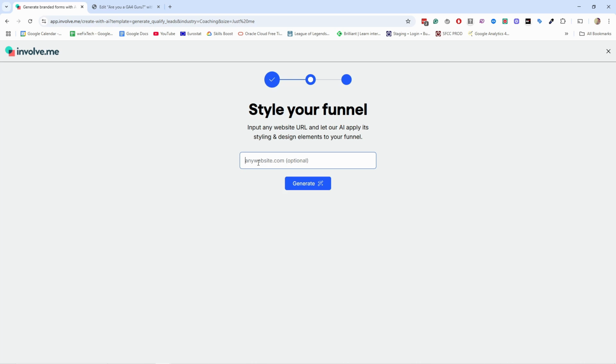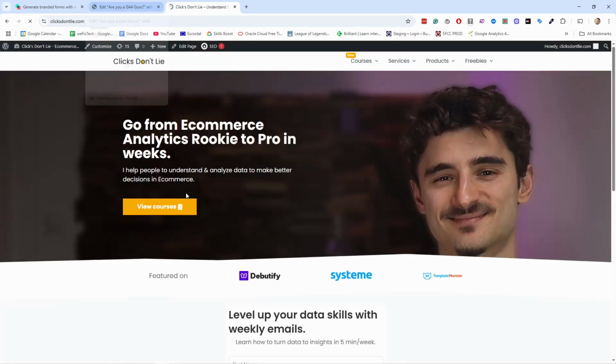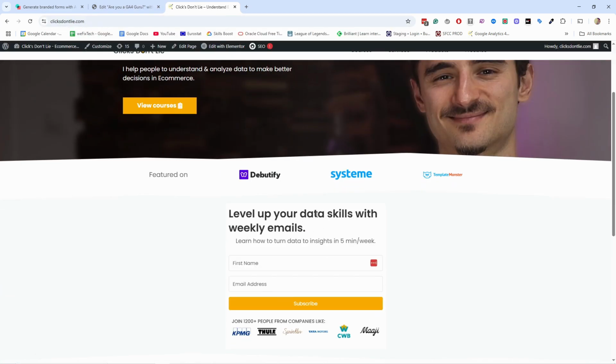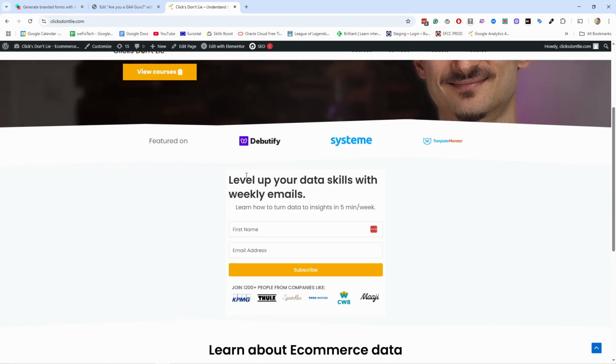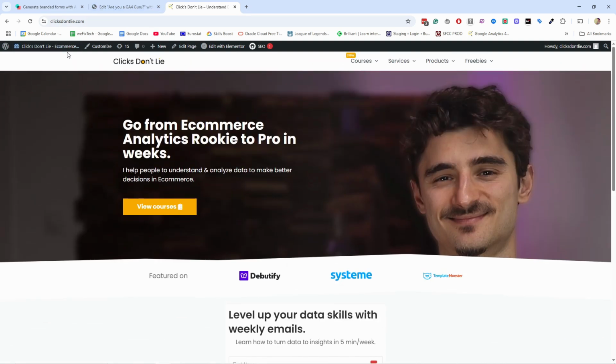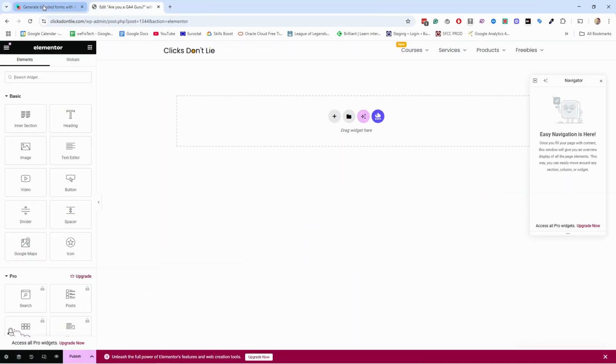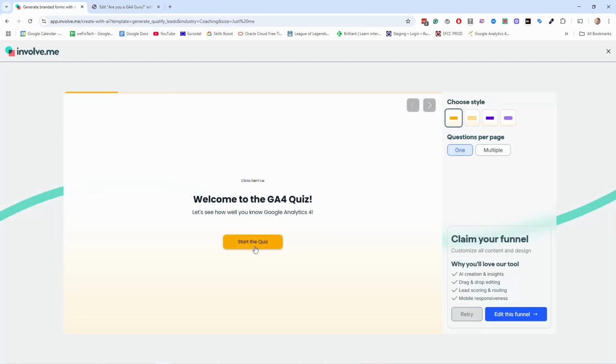And now this is the cool part. If you have a website and you enter it here, it's going to just copy all the design, the fonts and colors from your website. Let's do that. I'll show you. So generate. And this is the website I asked it to copy. You can see it has these yellow buttons, and then you have here pop-ins, fonts and stuff like that. And my logo is here as well. So now if you come back here, notice how the quiz also looks exactly the same as my website. Pretty cool, right? And there's my logo.